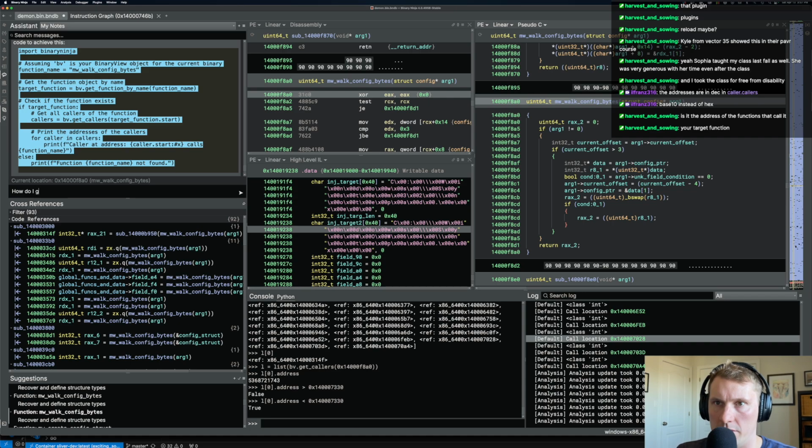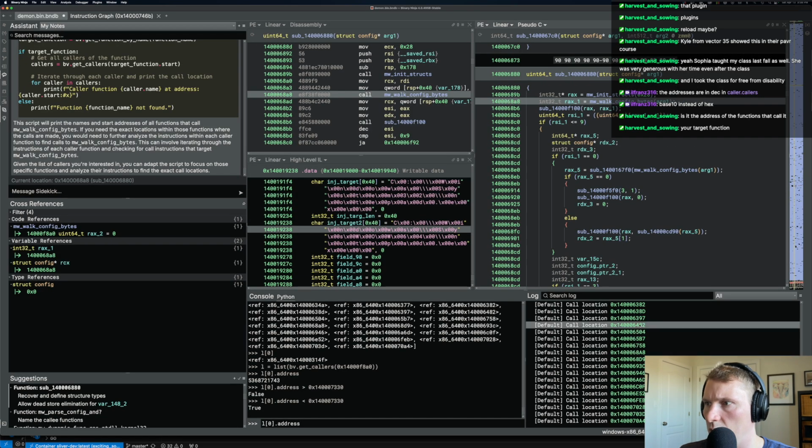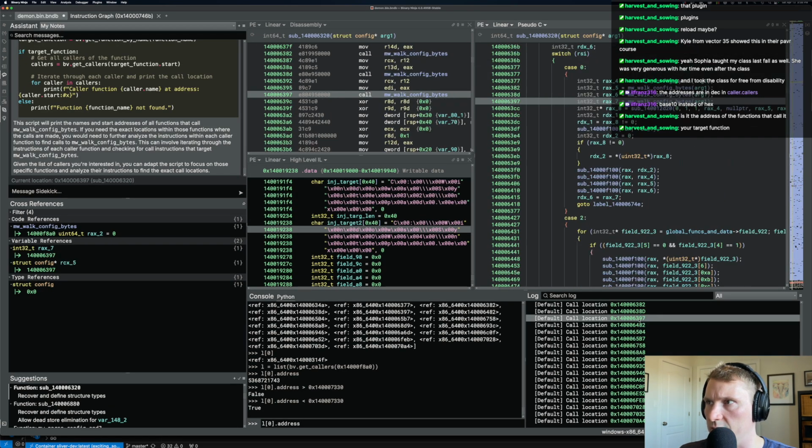How do I get the call locations to a specific address and to a specific function? And that's why I thought it might have been calls. Let's see. No, that should be right.